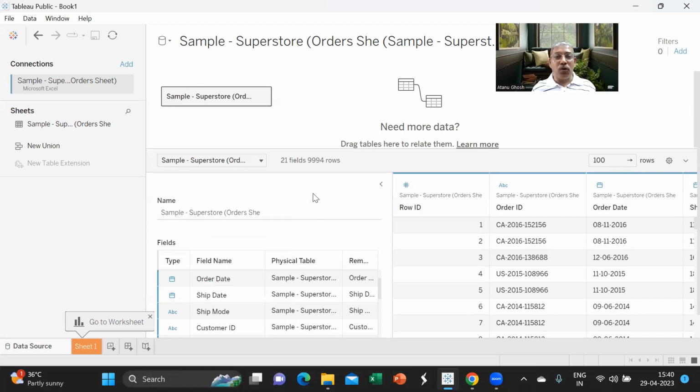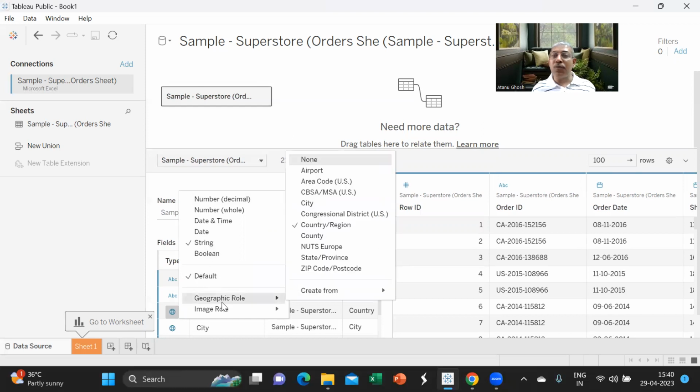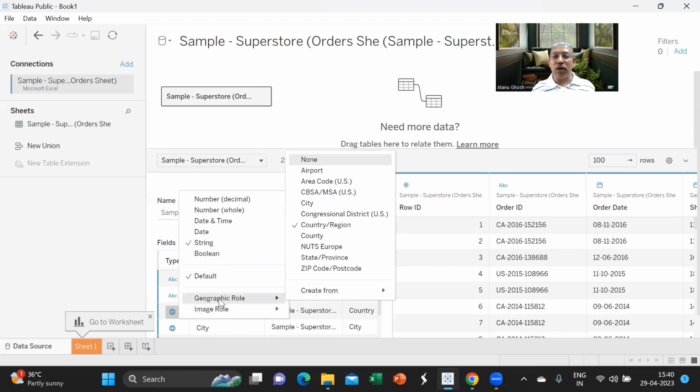If you go down below, there are some other interesting data types like country and city. These have a symbol of a globe, which means they are actually geographical data types. While it shows string, if you see the geographical role, it shows country or region.